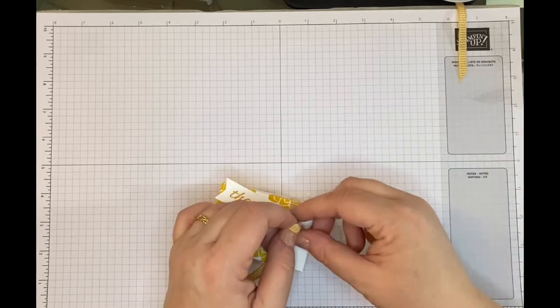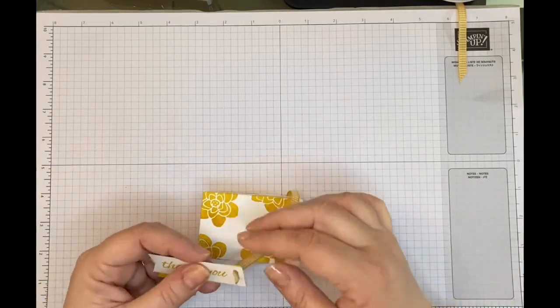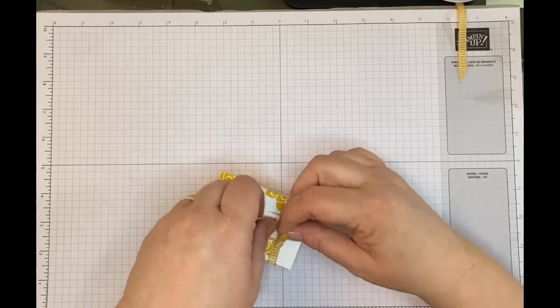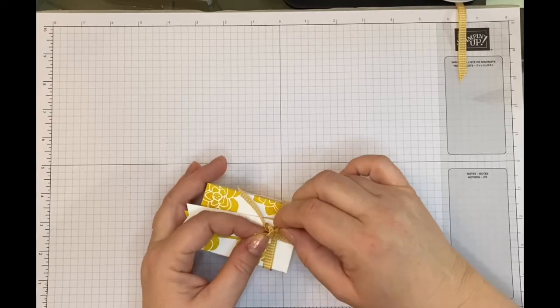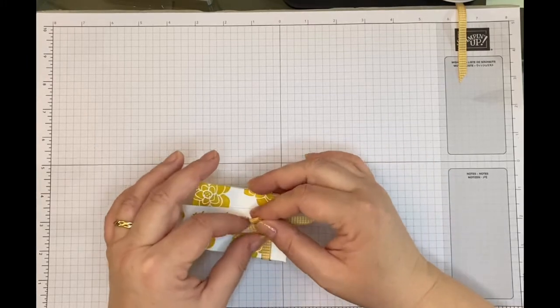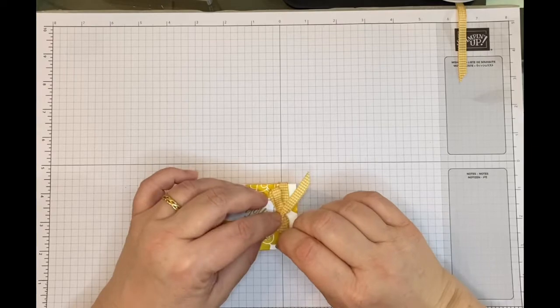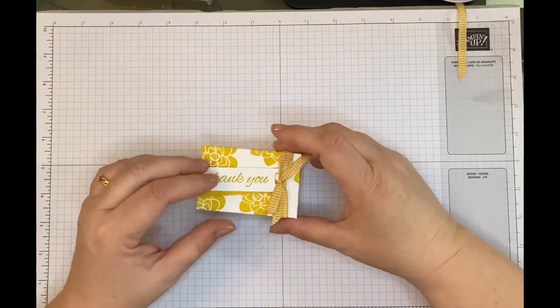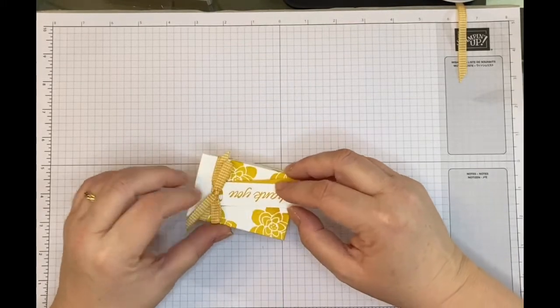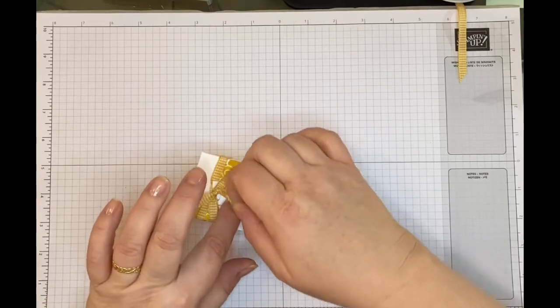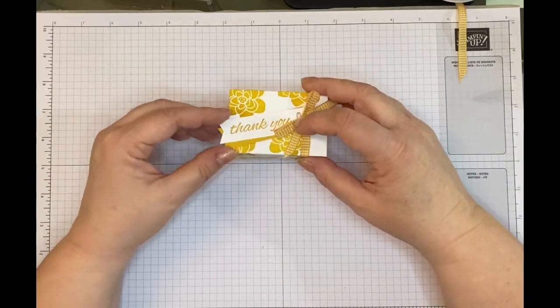So I shall put this like this just here, and then I will try my best to do my bow. Let's see if this works. Actually, I think I might need to put it on the bottom one. So I do normally tie this on the spool and then trim it so I don't have too much wastage, but I happen to have this from a previous project left over. My bow is facing the wrong way, but I'm okay with that. I'm just going to put this into the place that I want it, to have my cute bow just like that with my little thank you sentiment just there.